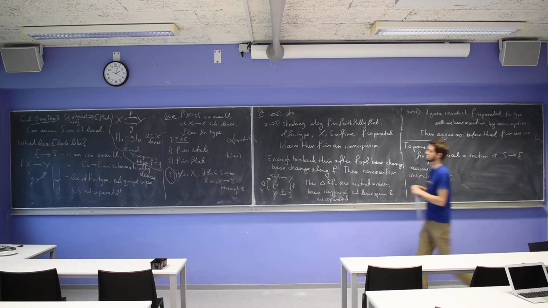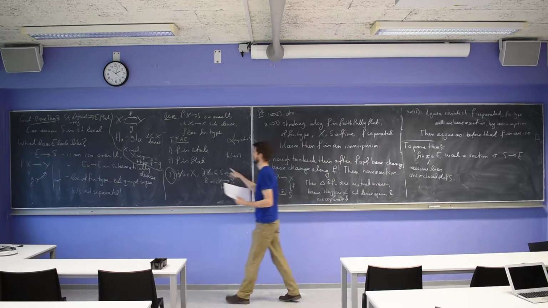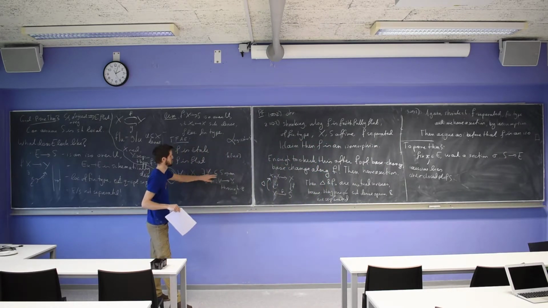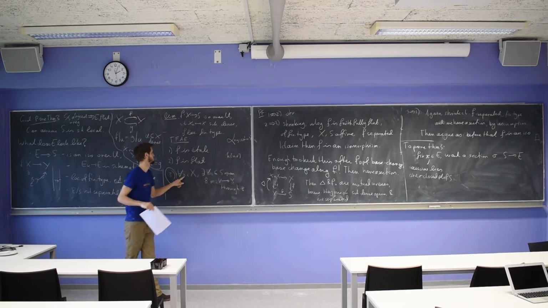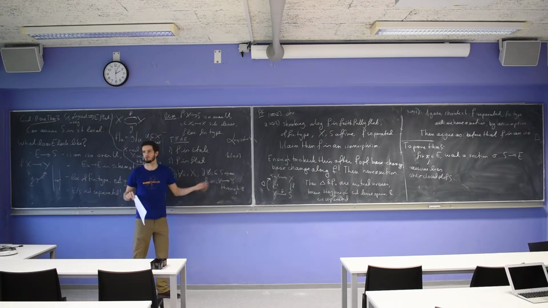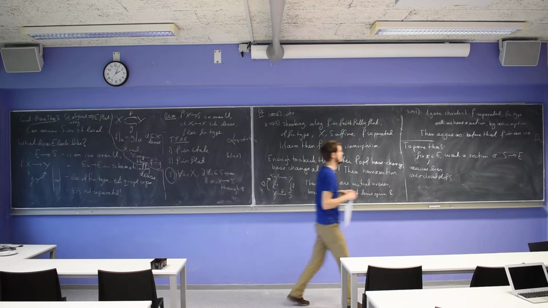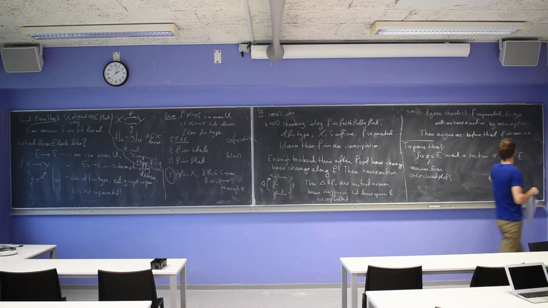So in the lemma it says we want a local section, but because S is local, we want a section over some open subset of S. But now because x we're assuming to lie over the closed point of S, then our open subset actually has to contain the closed point, therefore be the whole thing. So we can forget about the local section point. We want a section from S to E through x.